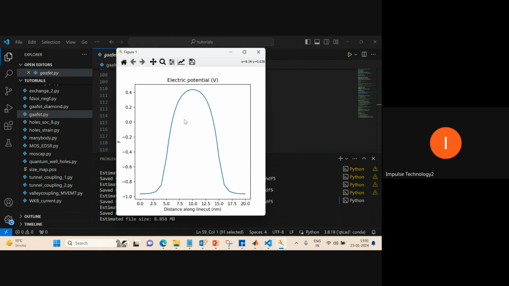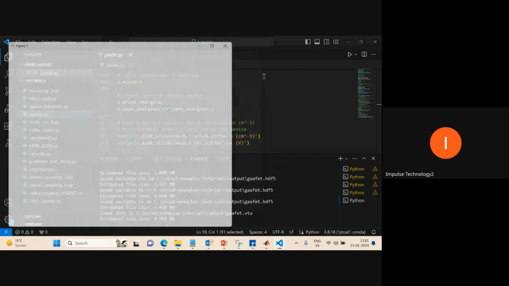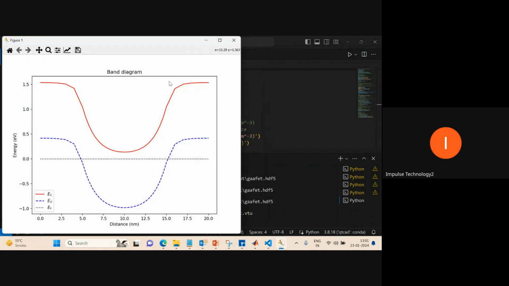So you can see this is the electric potential along with the distance. This is the band diagram: conduction energy, valence energy, and this is the Fermi energy.